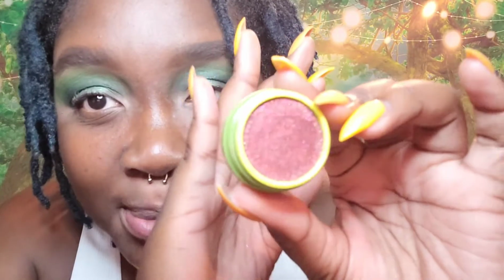We're going to go into the Super Shock Shadow Never Grow Up. I don't know, something about this, man. It freaking gets me. It's so pretty. So again, going in with the piggies. Ooh, yes. I think I'm going to go in with a brush, a Morphe M507. Hopefully, I'm not sure. Ooh, it's actually not picking up on the brush. From the videos that I've seen, not of this collection but of Super Shock Shadows in general, they normally go in with the finger, and your fingers are always your best tool.